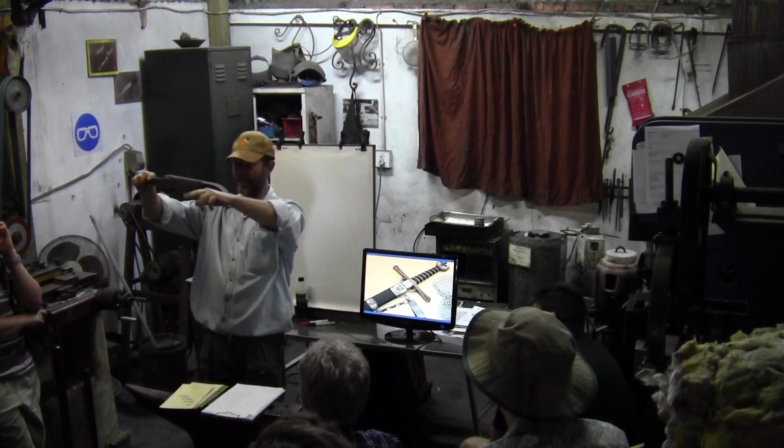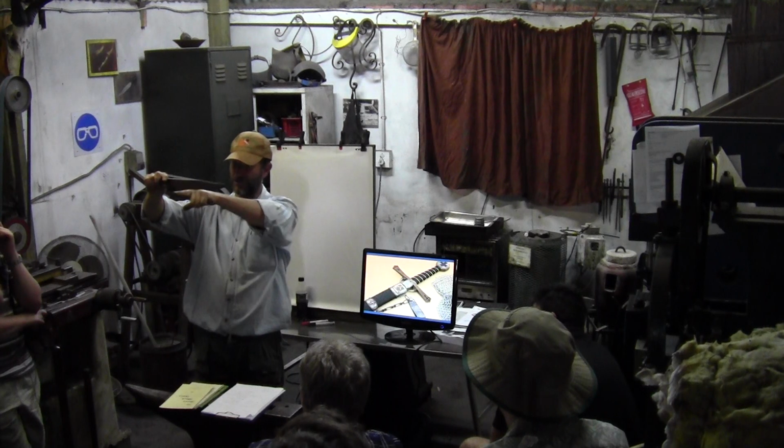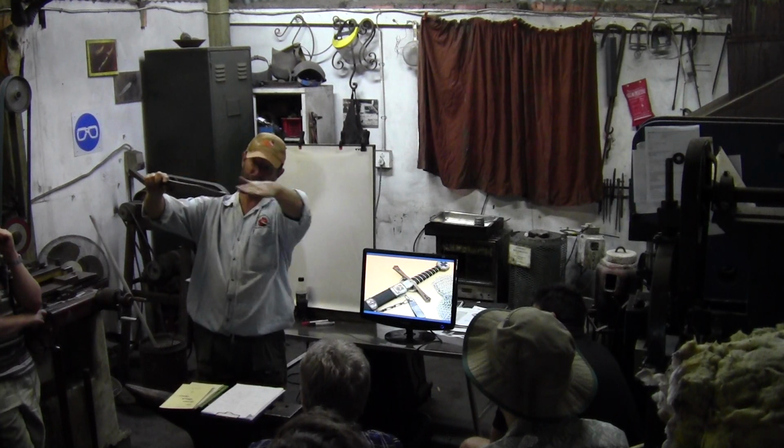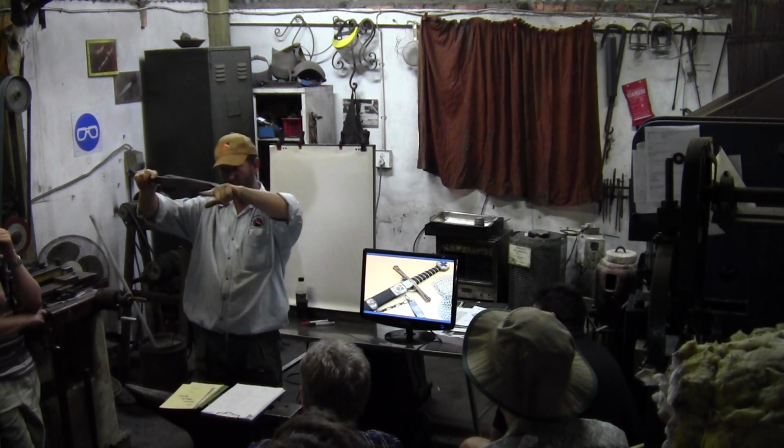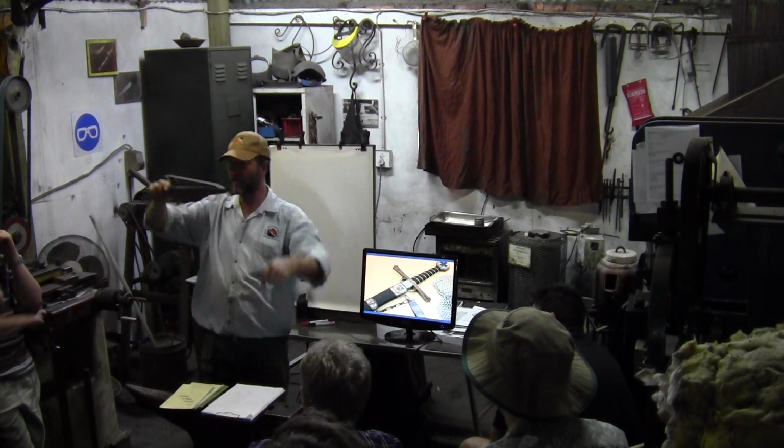So even this cutting edge, this part here, which on a Sheffield Bowie would be perfectly straight. A Sheffield Bowie would have a straight clip. This has got a curve. But even here, it's not a straight line. It's a very long, graceful curve.